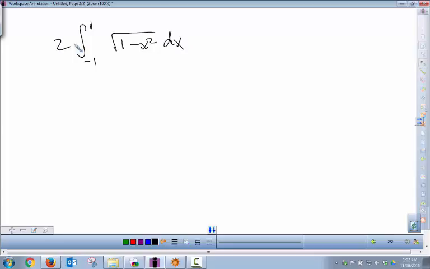Now, in Calc 2, maybe a professor might have given this to you as a problem before you even learn how to integrate. And of course, when you look at this and say, oh, I would need trig substitution or something to integrate this. And so they would have given you this. I sometimes give this problem to my Calc 1 students at the end of the semester. What's this equal to?